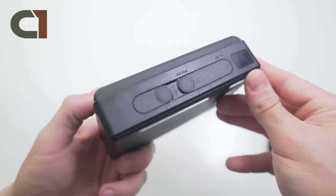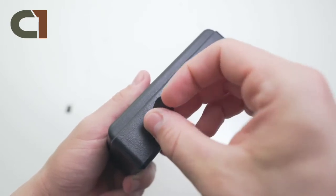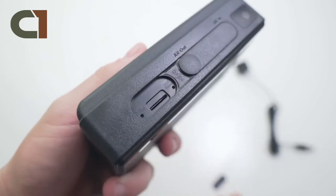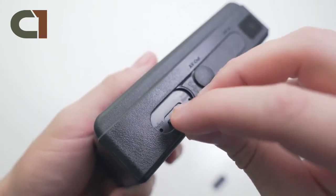year. Up to 32 gigabytes of micro SD card storage can be used, which will allow up to 6 hours of 1080p footage to be stored, and you can increase the total amount of footage stored by decreasing the resolution to 720p or WVGA.